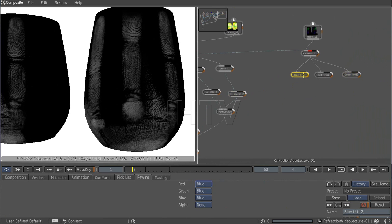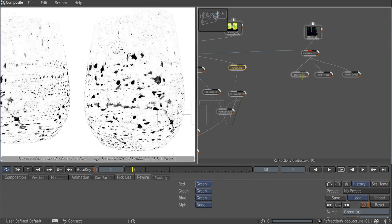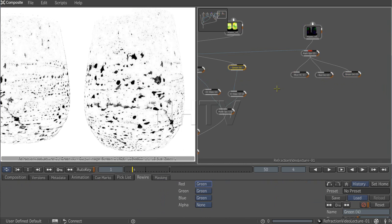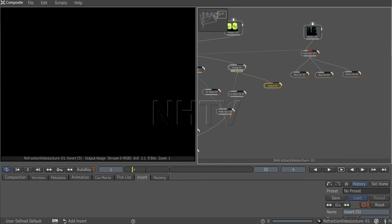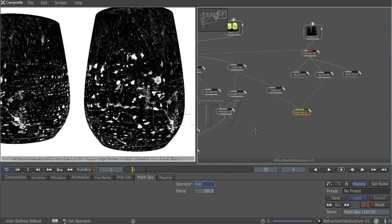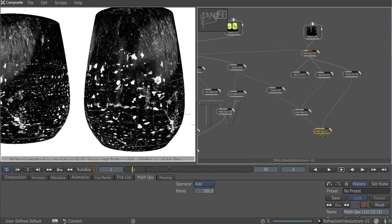Okay, so how are we going to combine this? So we're going to combine this together with what we have over here, this green part, and we're going to combine this with these scratches and also with this, and all of these elements are going to be some kind of a mask. But we see that right over here we have like the things that are being covered are actually brighter, and here it's the other way around, so I need an inverse. Invert over here, and now with the math operations we can start combining each one of those using an add, with what we have over here.